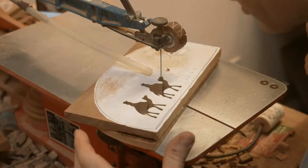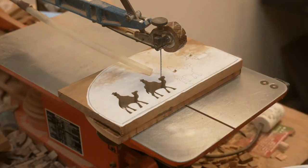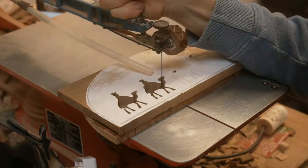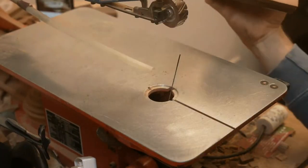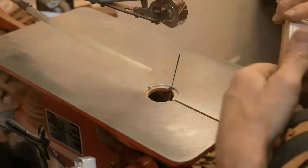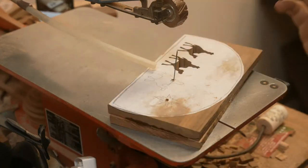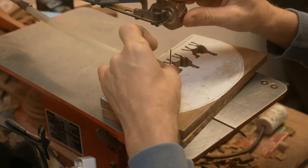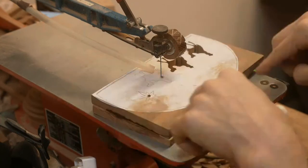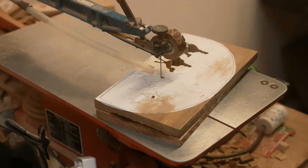You can always tell when I'm enjoying the cut because I forget to talk. So yeah, we're well over halfway through and it's taking shape. One thing we will demonstrate with this one as well, I'll probably cut around the surround there because we're demonstrating it using the scroll saw. But when I actually make these, what I would usually do is use the band saw to cut that surround. But this is a nice one. Anybody interested in having a go at making this, there's a version of the template on our website that you can just print off for free. You're more than welcome to print that one off. The shape is not quite right, sorry, we've changed the shape to make it nicer and a bit stronger as well, to be honest with you.